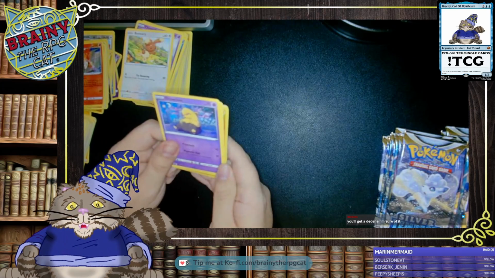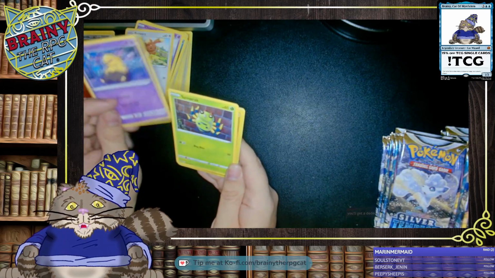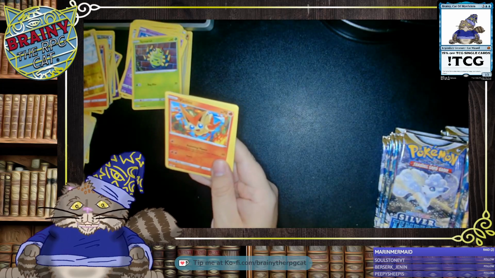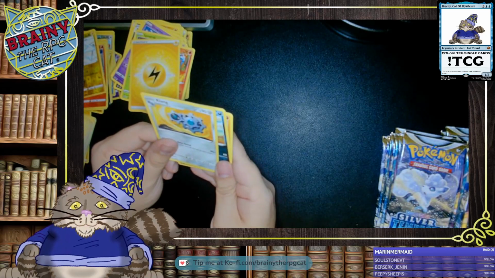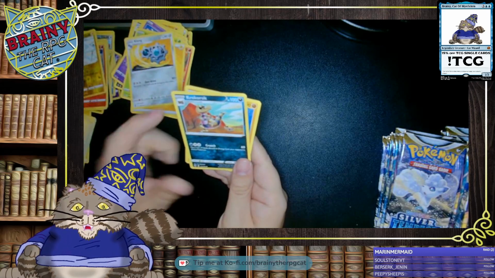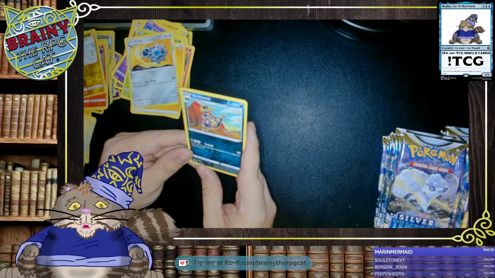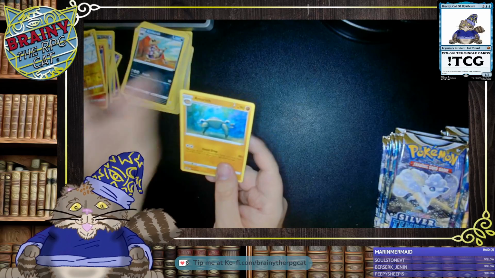Drowzee, HP 70, does Side Punch for 10, or Hypnotic Ray for 20, put the active Pokemon to sleep. Spinarak does Bug Bite for 30. Here's another Rotom. Here's another Victini. Here is an Electric Energy card. Here's another Clamperl. Clamperl, well, yeah, we've already seen that. Krokorok, this is the first time we've seen an evolution from Sandile. This is HP 100, does Crunch for 60, flip a coin, if heads, discard an energy from your opponent's active Pokemon. And here's another Anorith.